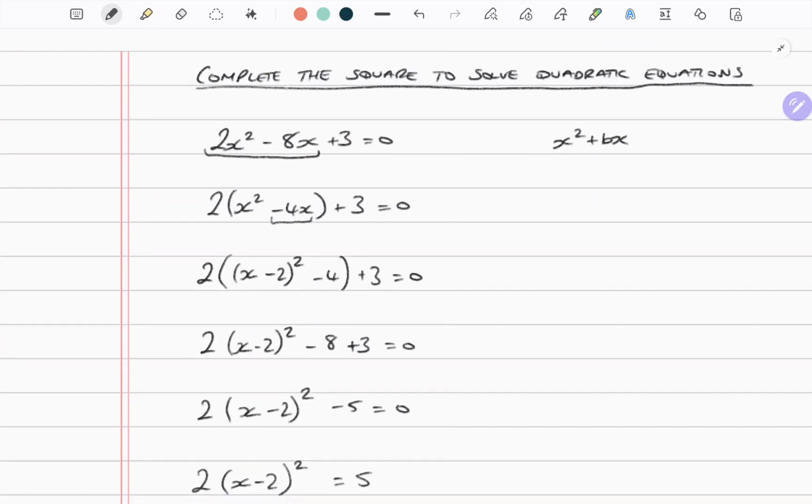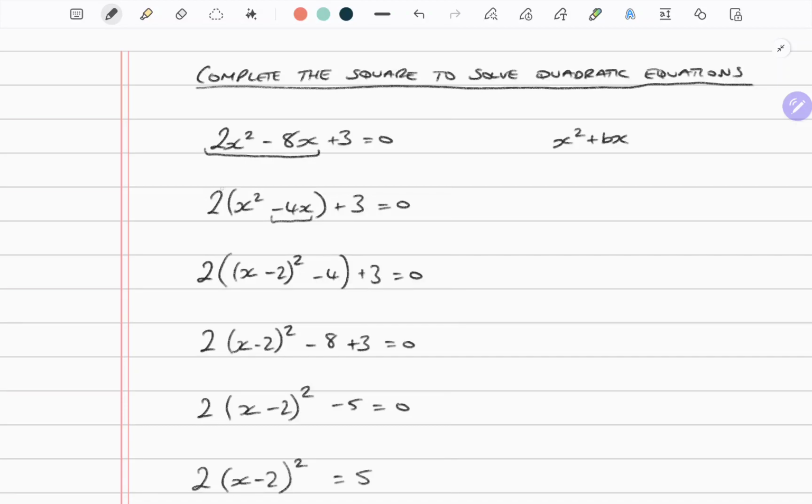So, a bit of a long-winded one. You just have to remember each step. You have to make sure that you start with this first bit, x squared plus bx. We've factored out the 2 in this case. We've taken 2 outside, and then we've divided the 8 as well. Then we still need to make sure we find that value for b, which is minus 4, divide it by 2. And then what we have to do here is minus 2 squared is equal to 4. And that's why we've got a minus sign, because if you remember from previous videos on completing the square, we're subtracting that number. So we're left with 4.